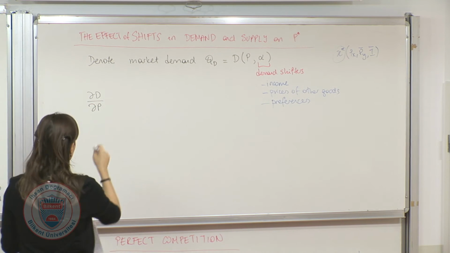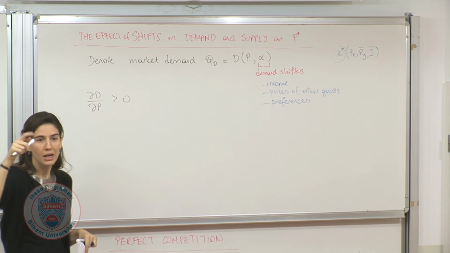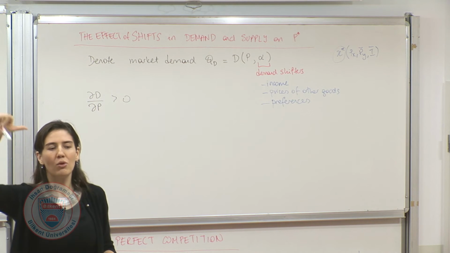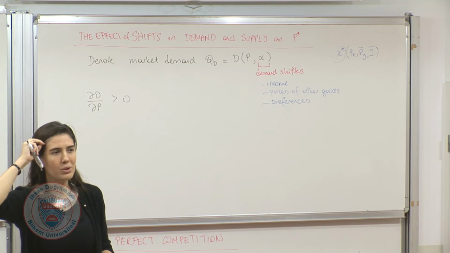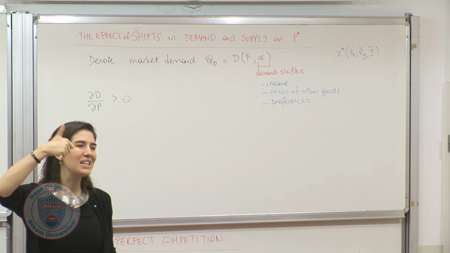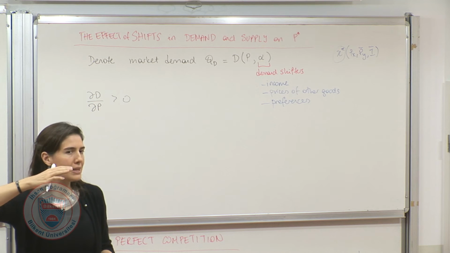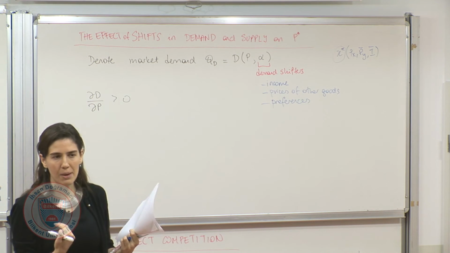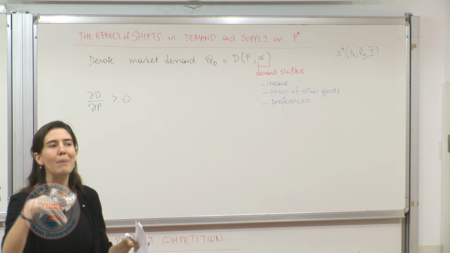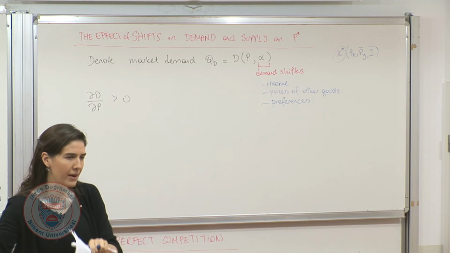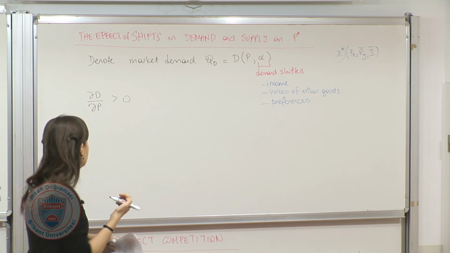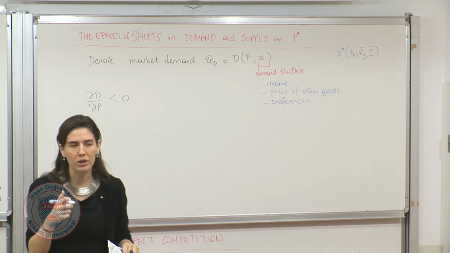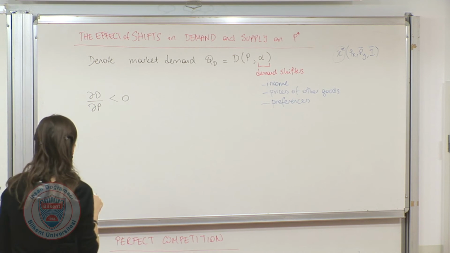Only for Giffen goods is this positive, right? Price increases. Remember, I didn't say income. For inferior goods, when income increases, quantity demanded would fall. So when there's an increase in income, if it's an inferior good, you're going to decrease your consumption. But still, overall, remember, the substitution effect dominates the income effect. So if it's not Giffen, this is always negative. Only if it's Giffen is it going to be positive. So this is basically the case.